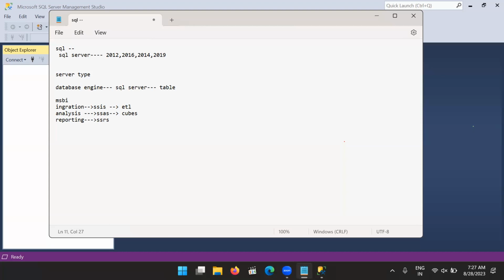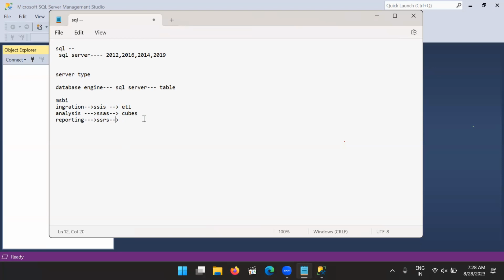Cubes is three-dimensional, right? That three-dimensional information we can prepare in analysis services. Basically, we won't learn integration services and reporting services. I'm just giving it as an overview for you people.